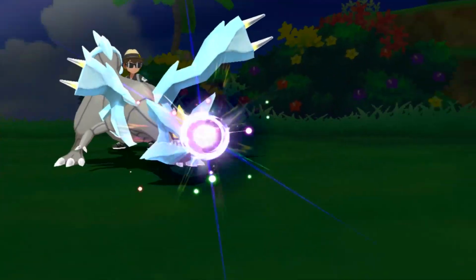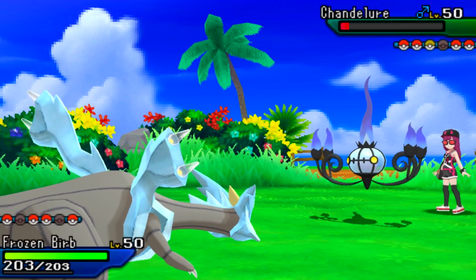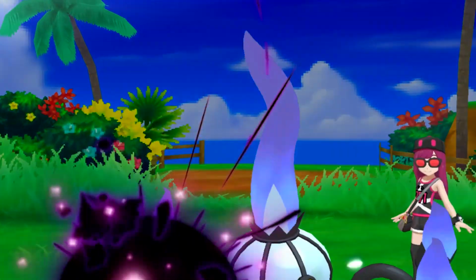And I'm just going to go straight for the Dragon Pulse, because he doesn't really have a safe switch in now that he lost his Metagross, and whatever comes in is going to get absolutely blown back. So I'm able to easily 2 KO this Chandelure.